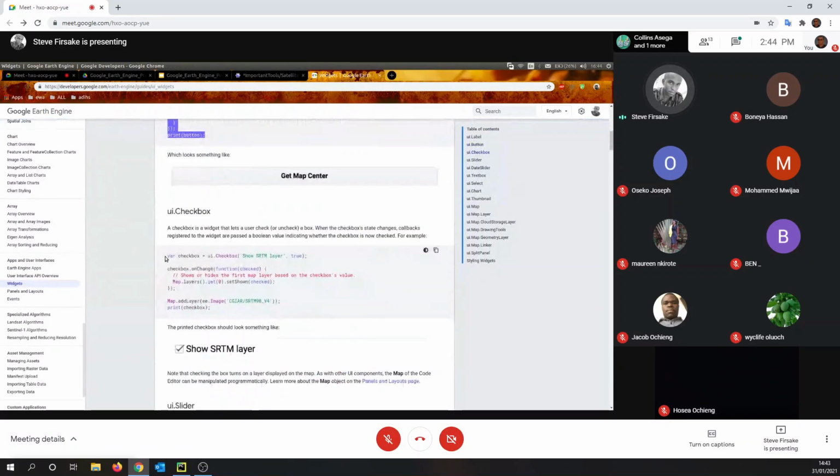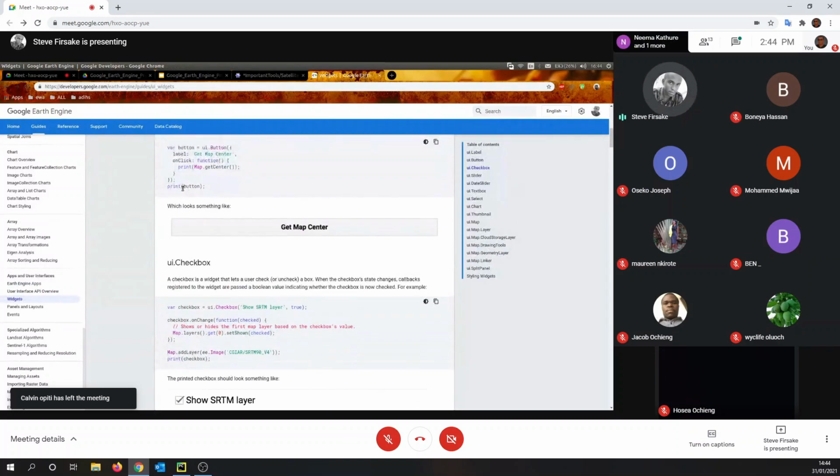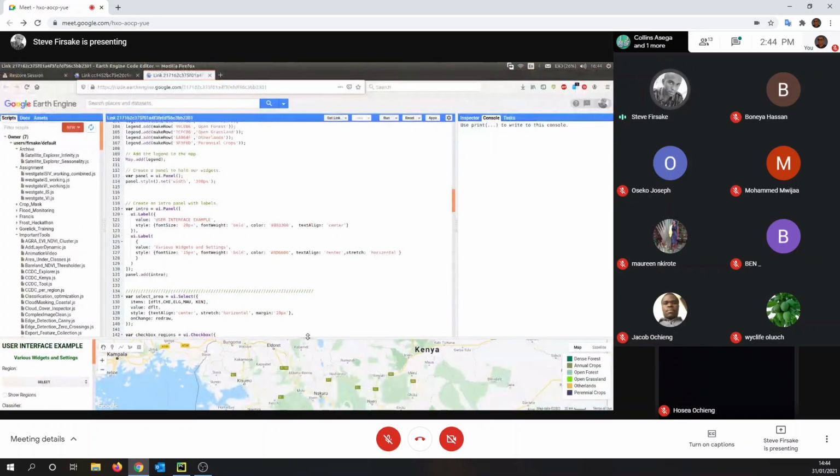There's a command, and you can add it to a layout. We usually don't print. When you look at this code, you can see that there.